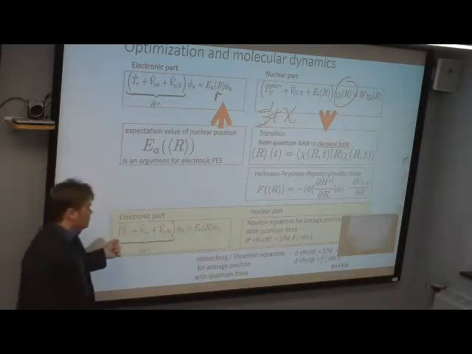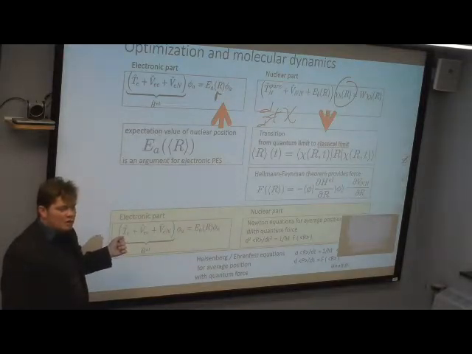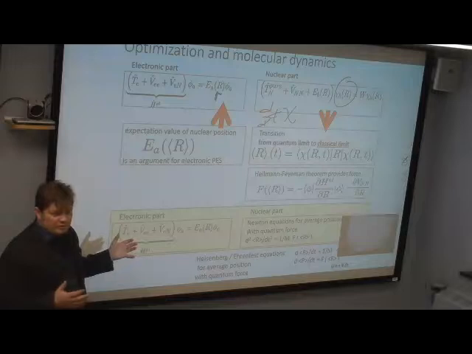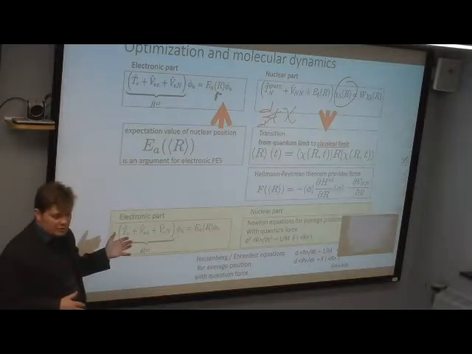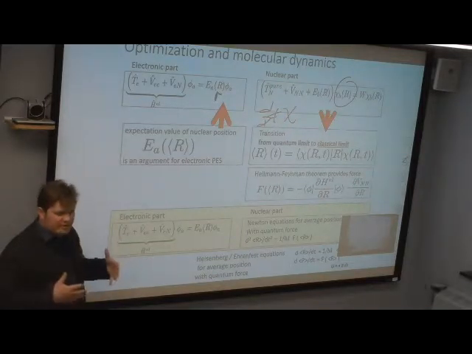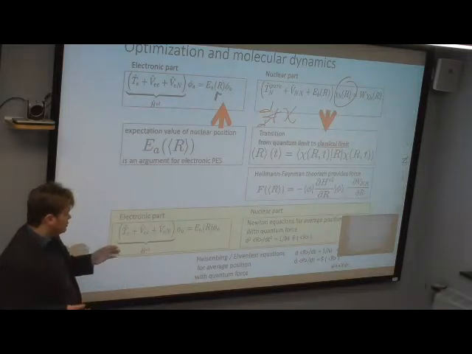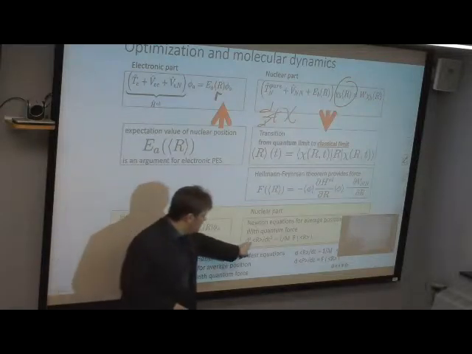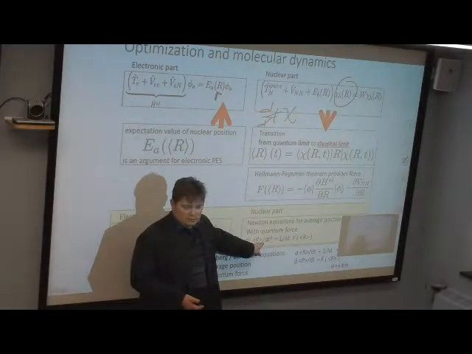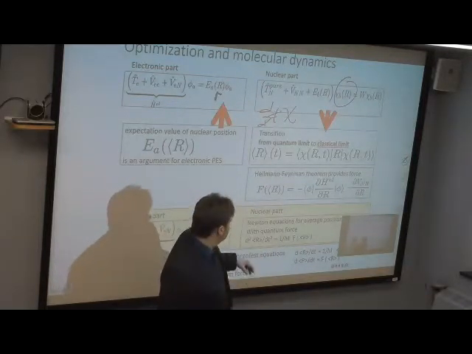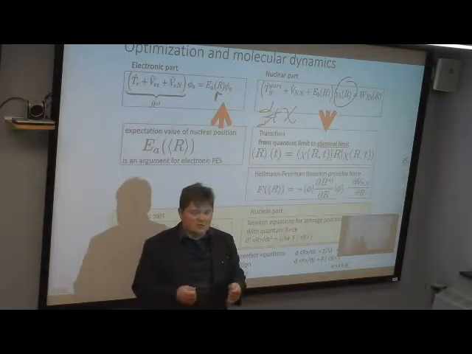And we are arriving at the end point of the first chapter. We are about to come to 25% completion of the course. So we are arriving at equations which we will actually solve. Right now we were simplifying, and now there are actual equations. For the electronic part, it will be the time-independent Schrödinger equation, and for nuclei, it will be the Newton equation. When we meet next time on Tuesday, we will look at how to use this Newton equation for optimizing geometry.